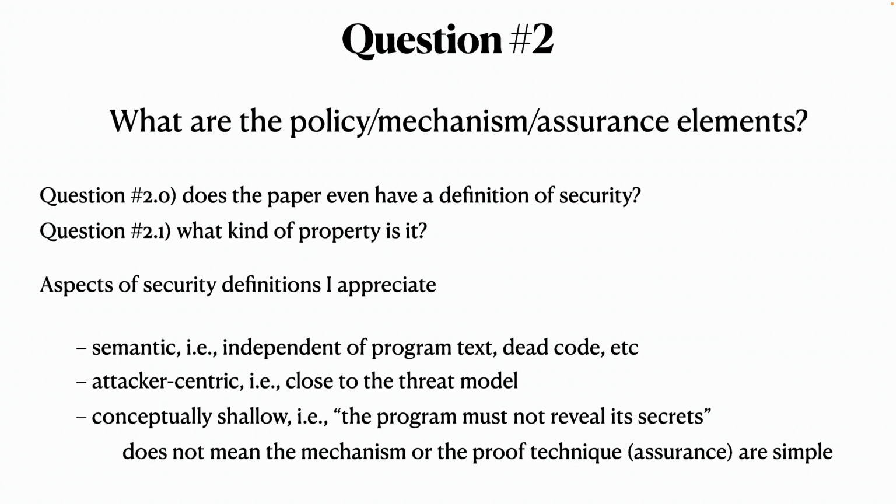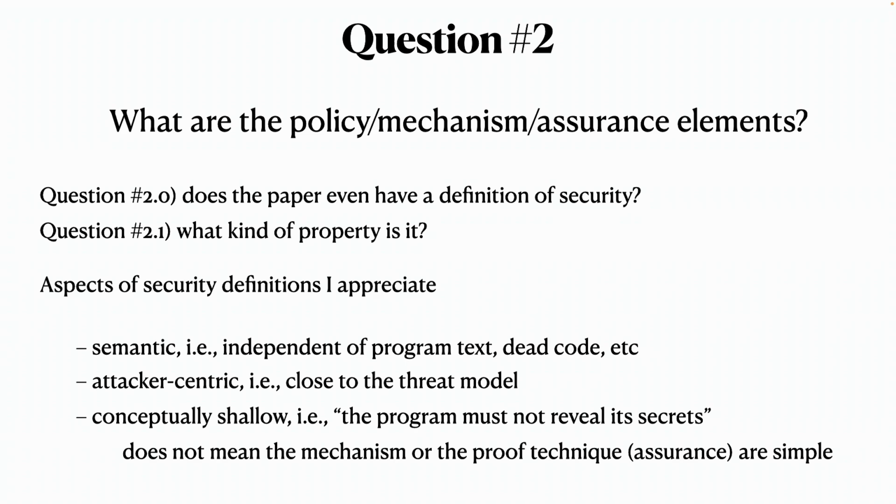So complicated that the state of the art has not yet reached the point where these notions have been given a good formal definition, right? That's a symptom of something that is not there. If there is a good security definition, then the next question to ask is, what kind of property is it, right?